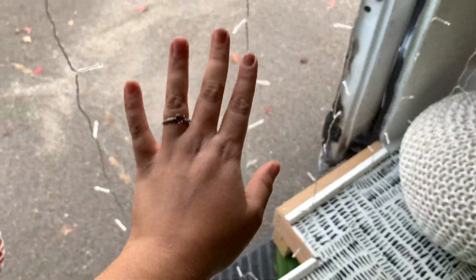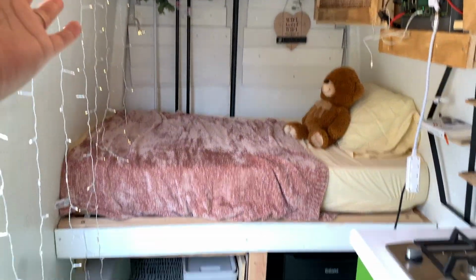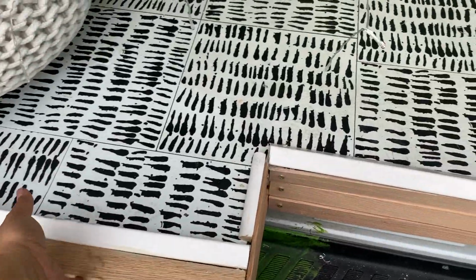Now let's get to the good stuff. The van. Okay, so let me show you the normal way van lifers show their van. It is really, really beautiful. I love it. It came out so great. And dude, the green was questionable, but it came out awesome. So let's go. Okay. So I have this that I hid.